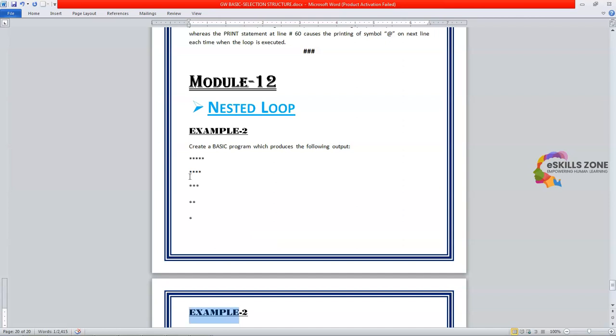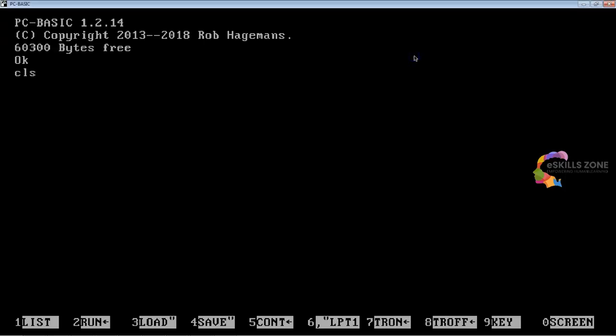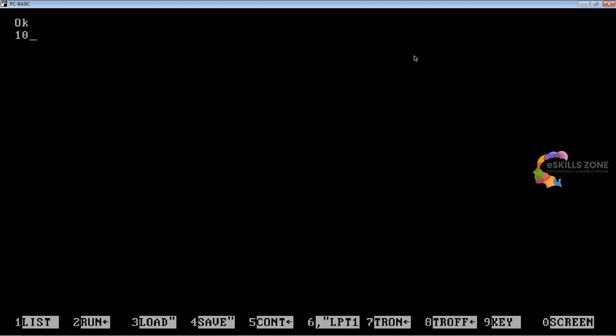So let's switch to the IDE. Viewers, we will first type at line number 10: for y equal to 5 to 1 step minus 1. Line number 20, we will type for x equal to 1 to y. Line number 30, we will type print asterisk.